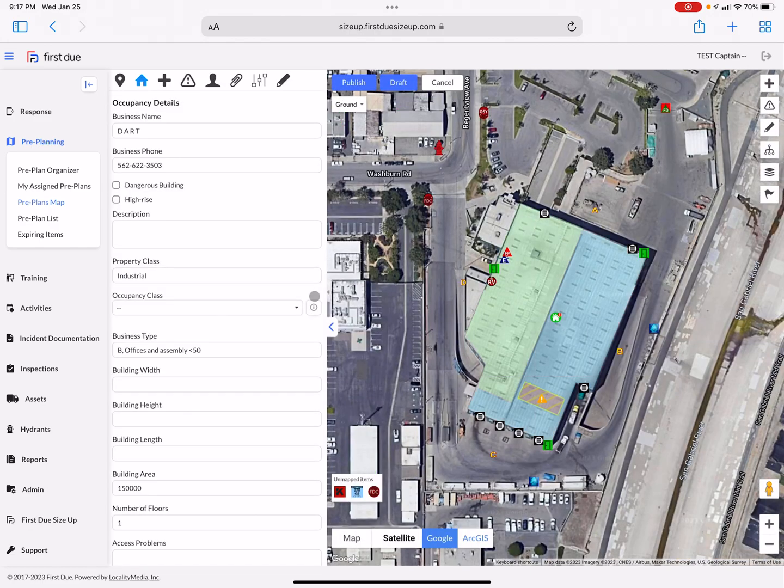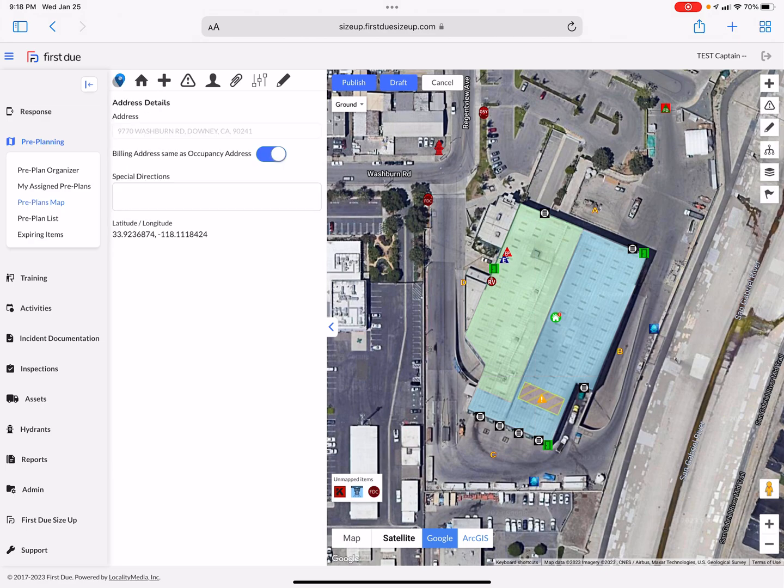And when that launches, it's going to bring up this column here with these menu items across the top. It's going to have publish, draft, cancel. That means you're in editing mode. I'll go over those here in a little bit. And then it's going to have these icons along the right-hand side, and I'll give you a walkthrough on those as well.